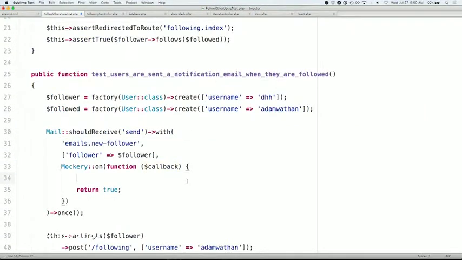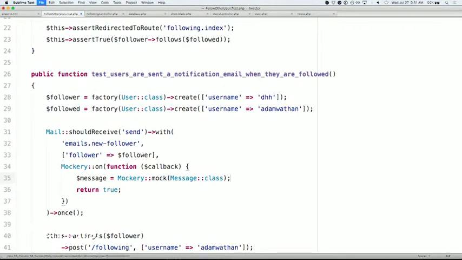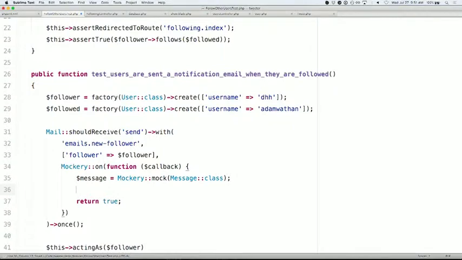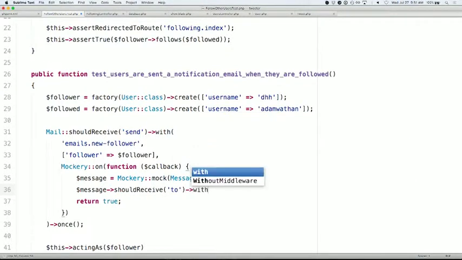So we can create a new mock. We can say mockery, mock, and then it's the message class, I think. Make sure we import that, illuminate mail message. And then we can say something like, well, the message should receive to with someone's email, right?